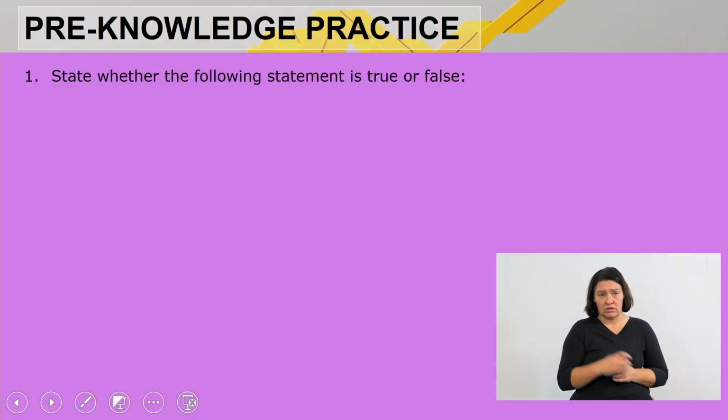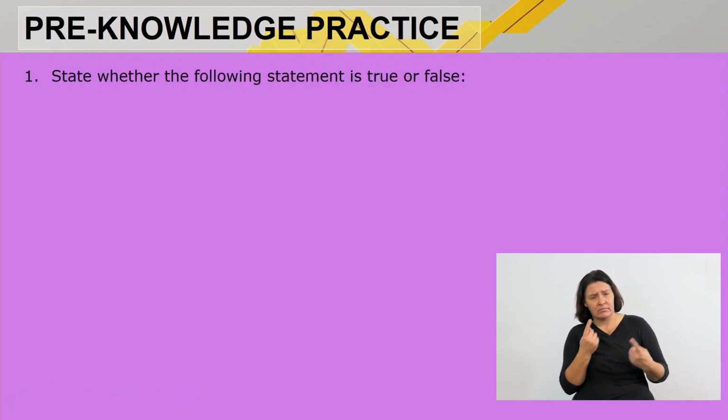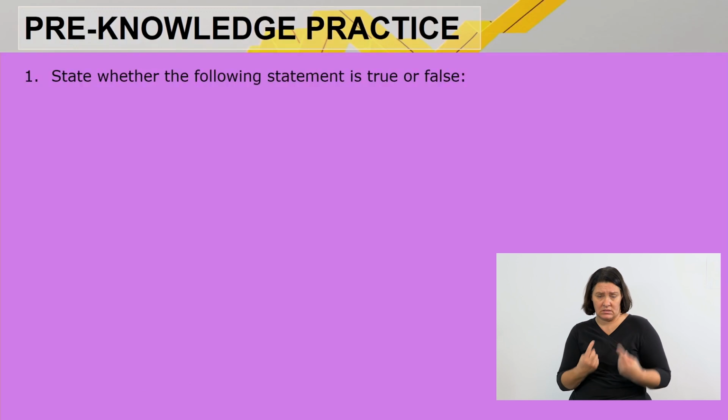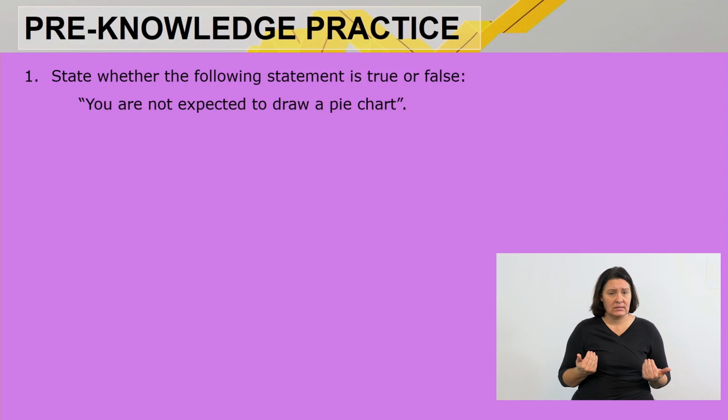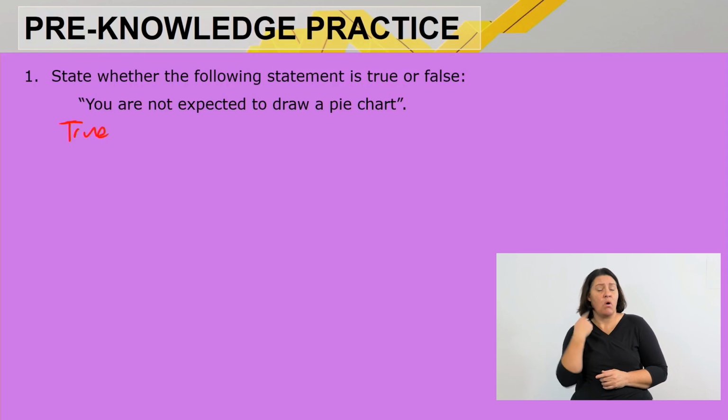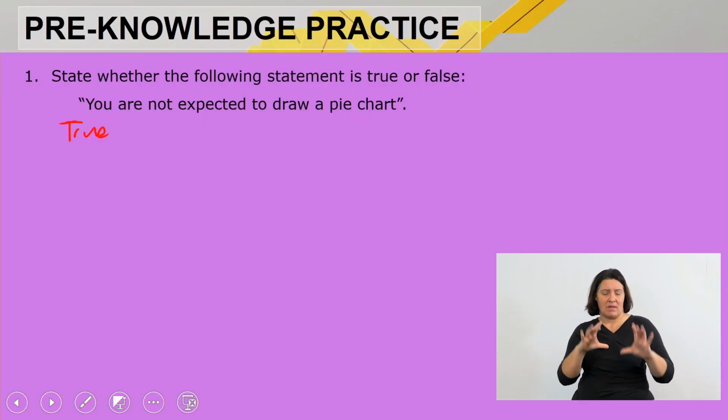So the first question says, state whether the following statement is true or false. Now let's look at what the statement is. It says, you are not expected to draw a pie chart. Guys, in this case, that is true. Remember, according to CAPS, you are not expected to draw a pie chart. But I want to make it clear, however, you must be able to interpret a pie chart, and you also must be able to do calculations based on pie charts. So I don't want you to waste your time trying to draw a pie chart, but it's important that you are able to interpret a pie chart.